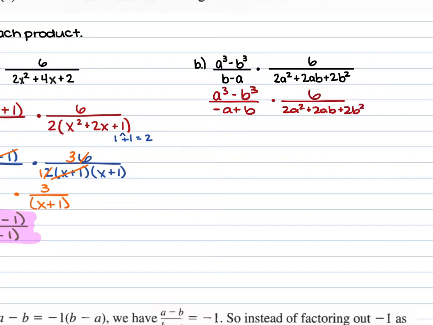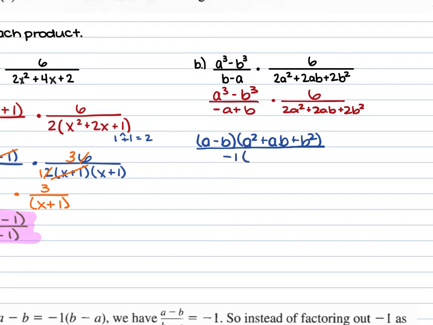And now I'm going to start factoring. So the top of the first fraction is a difference of cubes. Remember your difference of cubes formula. If there's a negative between the two, a minus b times a squared plus ab plus b squared. So if we take the cube root of a cubed, that's a. The cube root of b cubed is b. So we're going to have a minus b times a squared plus ab plus b squared all over, factor out a negative from that negative a plus b.